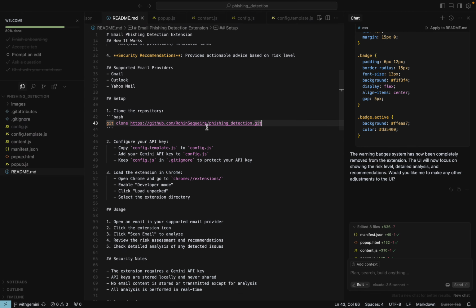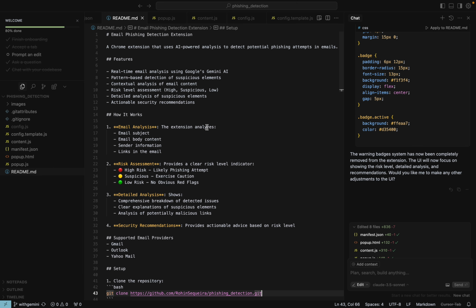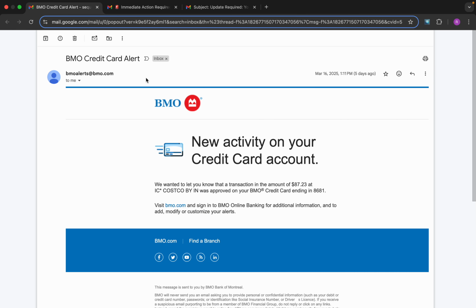Again, I have used Cursor this time as well, and it has helped a lot. You have to be careful though, because with every change, every amendment, it deletes the entire file and recreates it. So if you're not careful and you accept all the changes as they are, you might lose any changes that you've done in the past. So let's take a look at what it looks like.